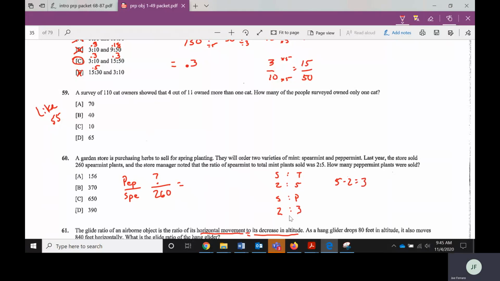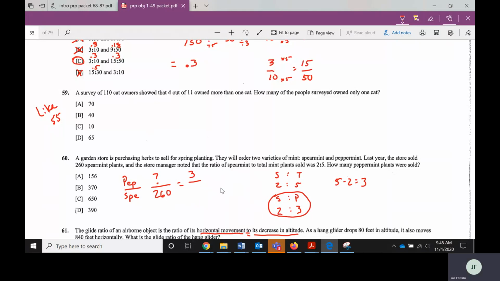So all these numbers should interact somehow. Okay, spearmint stays the same. Your 2 parts should equal your total. So spearmint and peppermint gives you the total of 5. So this is what we need to use for our known pair. Now just make sure you put it in the right spot. We set this one up as peppermint to spearmint. Now we definitely could have set it up as spearmint to peppermint. Okay, and again, I can show you that again if you're confused on what I mean there. But for this setup, peppermint goes on top, so that's 3.